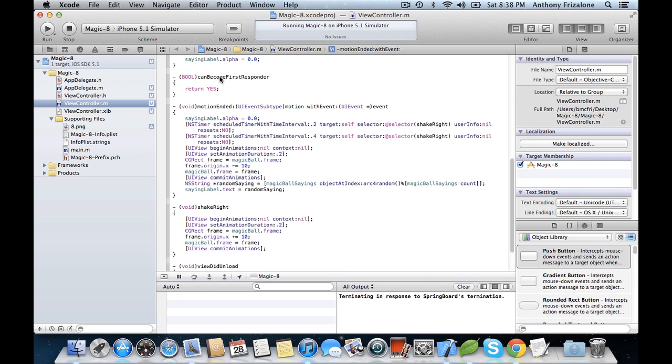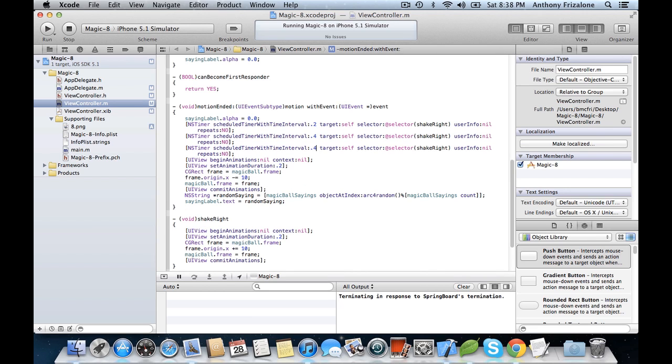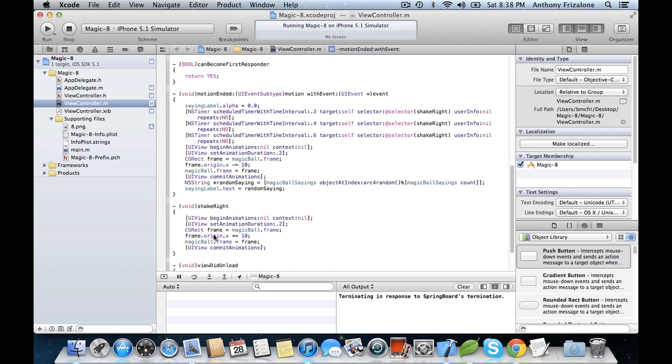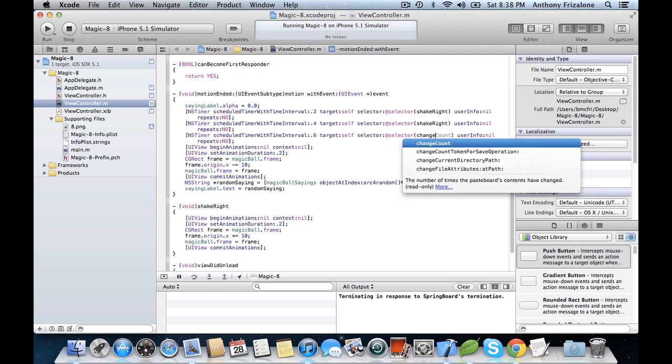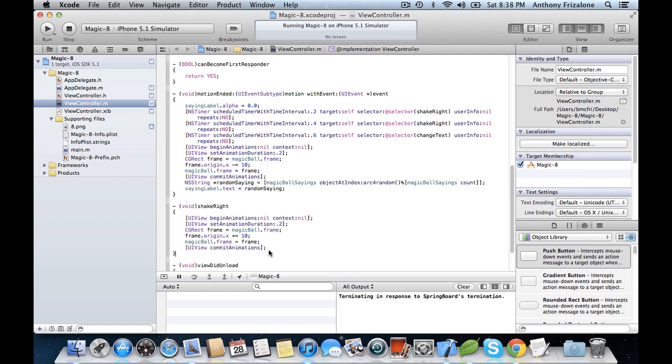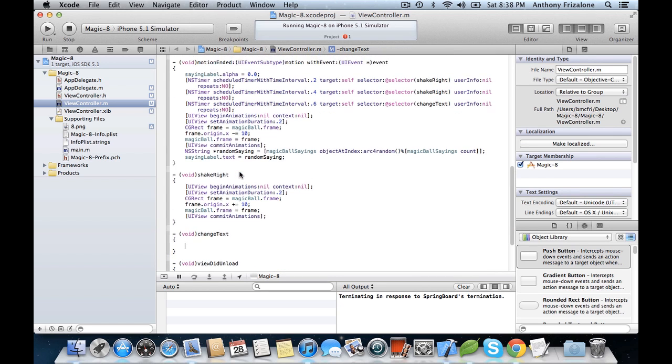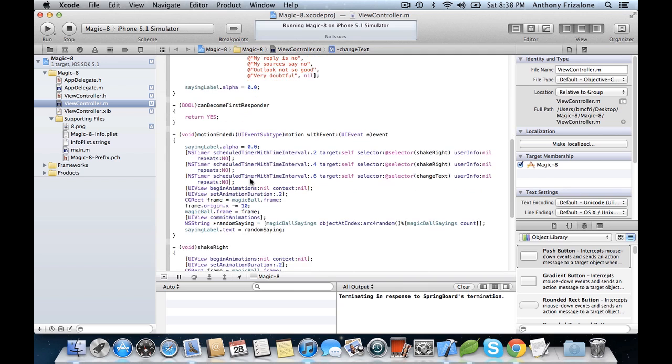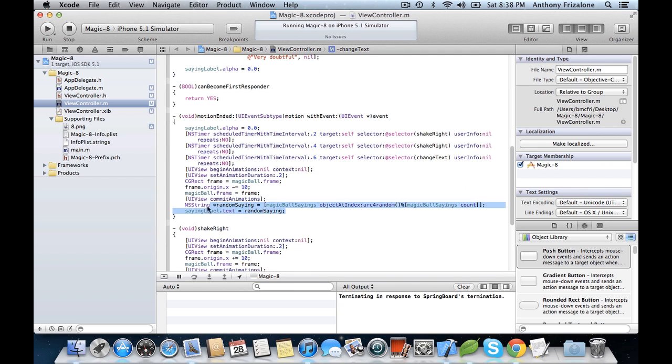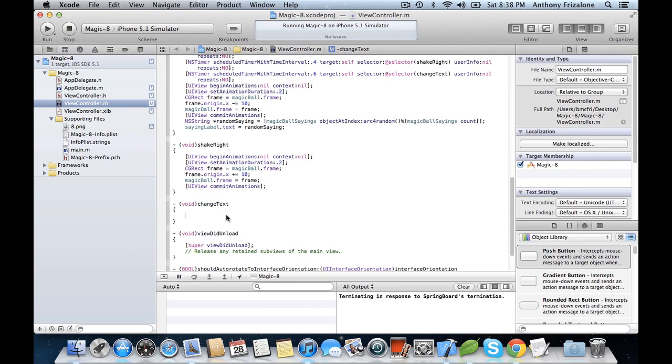So after all that shaking, we'll throw off a final timer, which will pick a random saying and change the text, and we'll animate it back into view. So I need to grab this. Actually, that can stay there. That's fine.